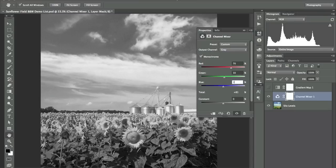So let's make the blue 10. Let's make the green 20, and we'll leave the red at 70. And again, as long as we stick to this somewhere near 100 on our total, it's going to give us a nice result. So you could save this. This is kind of a mid-contrast tone.